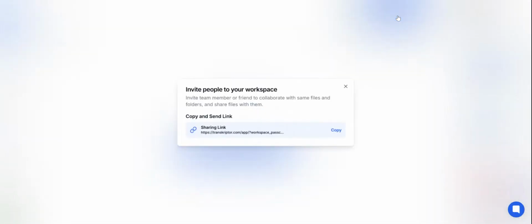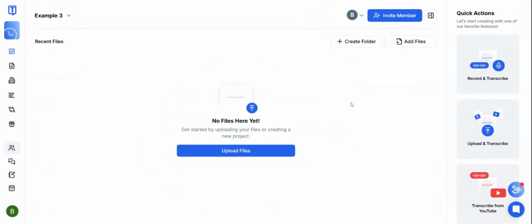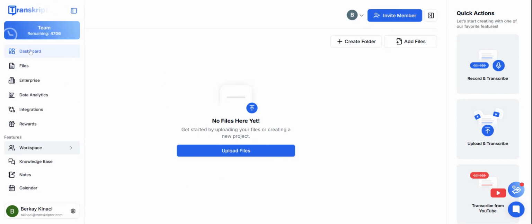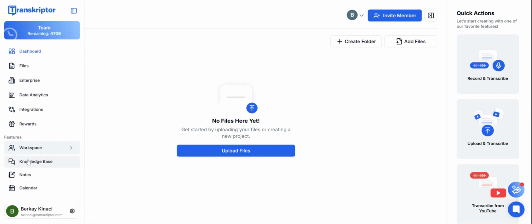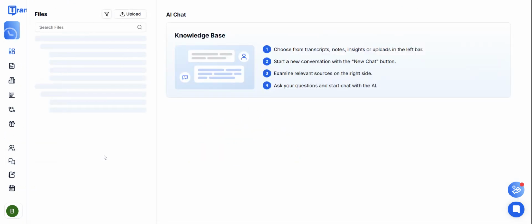So to do that, you need to invite members, and then once you invite the people in the workspace, whenever you put any of your transcripts in those workspaces, the other people will be able to see the transcripts as well.